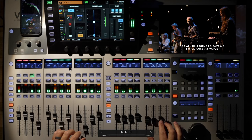If you're unfamiliar with the Wing and the user interface, I want to point a few things out just so you know what you are looking at. So the Behringer Wing does have 40 stereo channels. You can navigate to those different layers here on the left, 1 through 16, 17 through 32, and so on. You get to 40 channels total. And then we have our bus layer right here. If I click that button, it's going to pull up our mix buses.